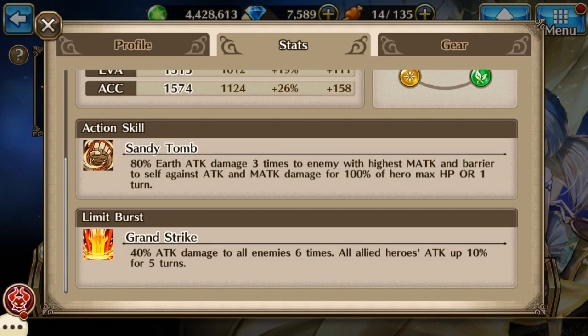Looking at her ability, if you look at the defensive portion of it, it blocks against attack and magic attack damage for 100% of her HP or 1 turn. Which is really good, since 1, she's a Dwarven, she's immune to a lot of CCs, and 2, she's frontline, right? So the incoming damage is going towards her more likely than behind her, unless the opponent has equipped some type of weapon or has some type of heroes that bypasses that.